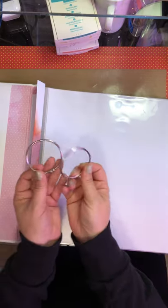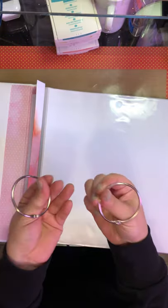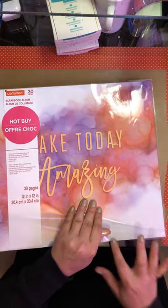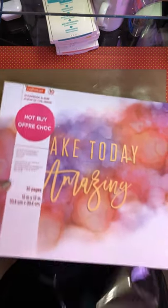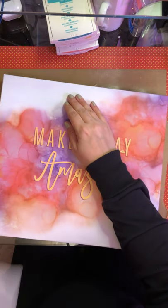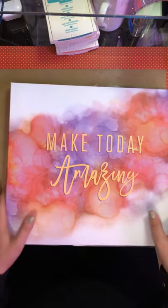These are the largest rings, and I get these at Dollar Tree for a dollar. Whenever I'm in Dollar Tree I pick up a couple packs. So all you need is two of the binder rings. Then you take off the clear cover. I pick these 12 by 12 albums up when they go on sale at Michael's for $5, because I can turn them into ring binders.